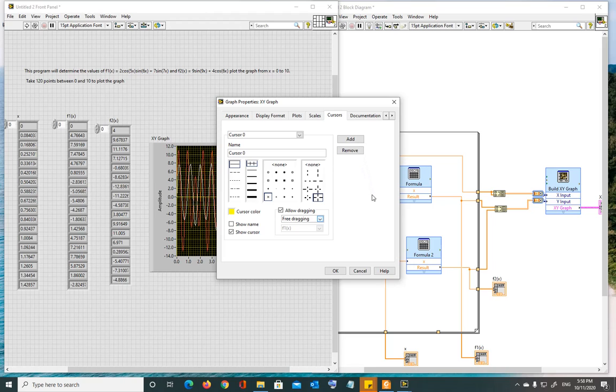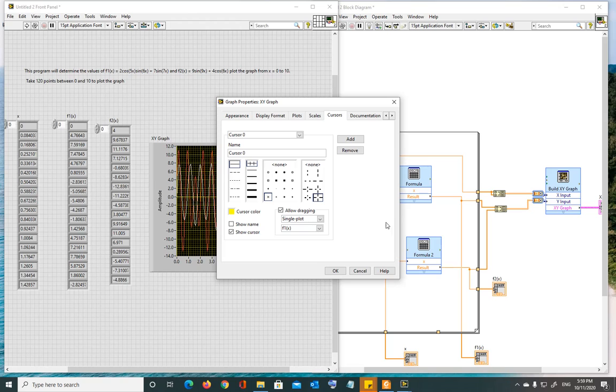Cursor 0, the cursor color will be yellow. Now here it is free dragging or single point. Free dragging means that you can drag the x and y of the cursor freely anywhere. I will advise you to use single point so that it will move along the graph. So whichever graph you choose, either F1 or F2, it will move along the graph.